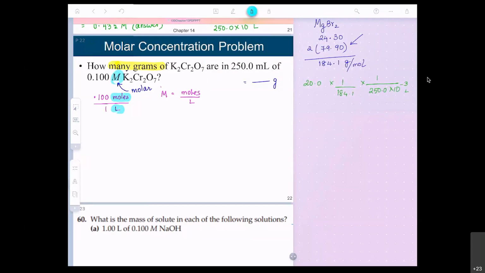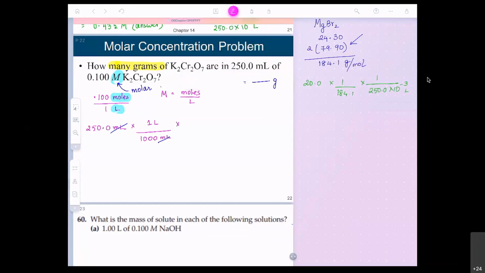Okay, so this is what we are going to do here. We can start either with 250 milliliters or 0.100 M. It doesn't matter, okay? So let's say I'm starting with 250.0 milliliters. Keep in mind, you need to convert it into liters. You cannot cancel milliliters and liters, all right? So this is going to be 1,000 milliliters on the bottom, and the top is going to be 1 liter. In that way, the milliliters get canceled. You have liters. Remember, we don't want liters either. We want to cancel that too, right?